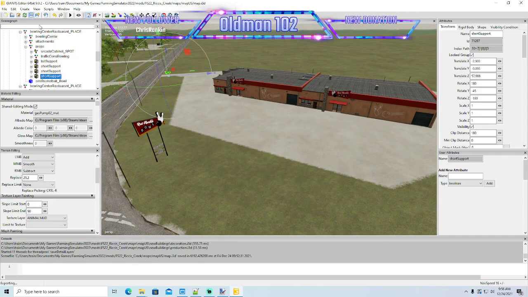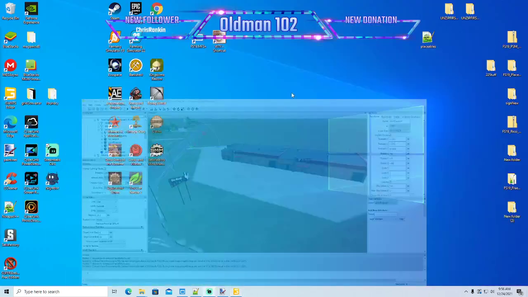Let's give this a quick save. We're going to open up the other two maps and see if I can find some parking stripes. And then if not, we'll try and convert the one over from 19, but I don't know if we're going to be able to convert it. It's probably going to throw a texture error. Everything I've tried to convert from 19 to 22 so far is throwing a texture error.